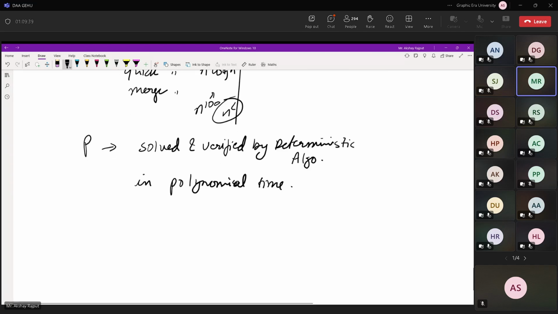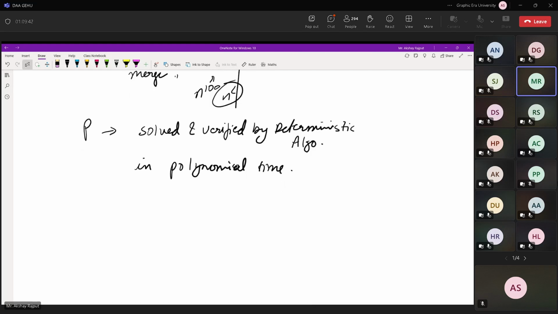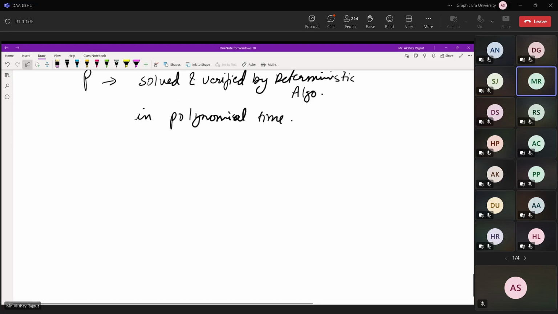What is a deterministic algorithm? Deterministic algorithm means I know how it works. Non-deterministic means I currently don't know how it works. So basically, what are P, NP, NP complete? This is a research topic. You want a new algorithm, you want to know whether it is P, NP, NP complete, NP hard. So this is how you do it. Deterministic algorithm means I want to store whatever work I have done. First I'll tell you the NP problem, then I'll come to deterministic.